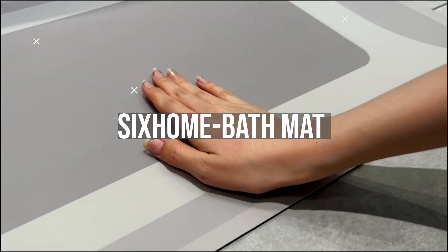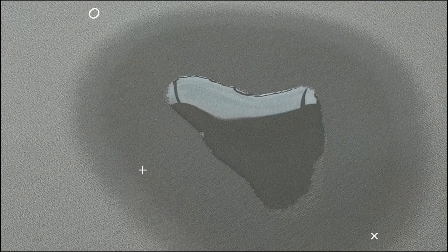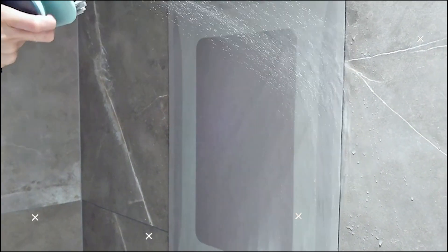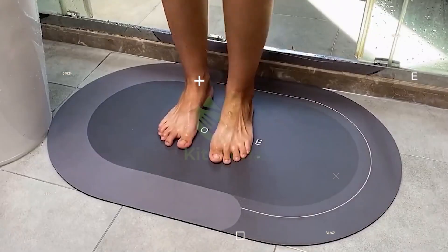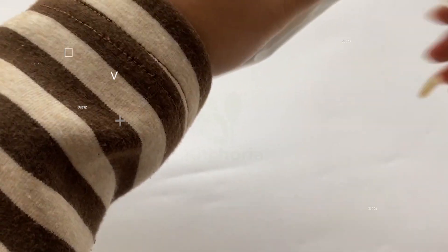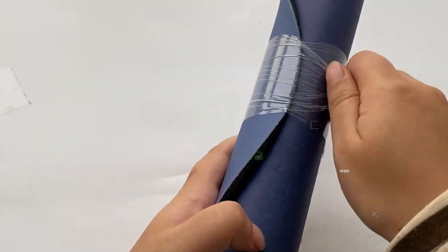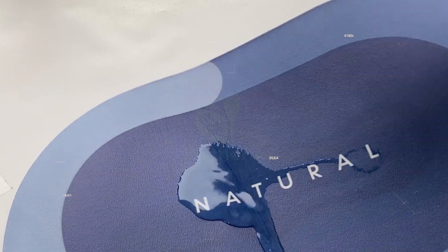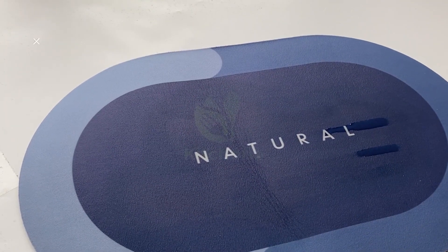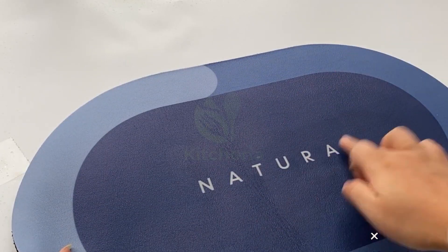Four: Six Home Bath Mat. Finding a perfect bath mat for your bathroom is an essential part — you have to make sure that it is not slippery. Such a product is introduced by the brand Six Home. These machine-made rugs are made of rubber and are available in different colors: gray, beige, dark gray, and blue. The three sizes available are 17x27.5, 23.5x35.5, and 24x48 inches. It is rectangular in shape with solid modern patterns. Made of soft diatomite, it has magic absorption, great drying speed, and durability. With waterproof rubber backing, it is skid-resistant. Breathable pores help easy water absorption and quick drying. This rug is thin, easy to clean — even with a vacuum cleaner — and won't shed, fade, or get smelly with time. It can be used in the laundry room, bathroom, or kitchen, and comes in at $19.99.